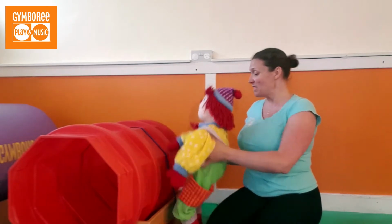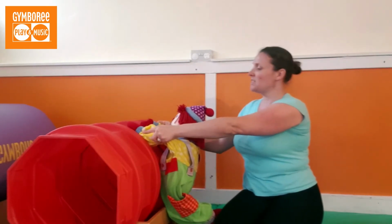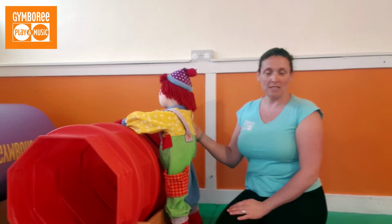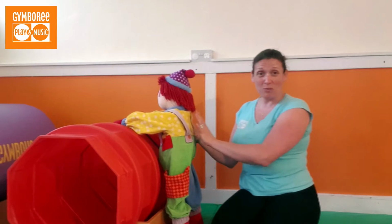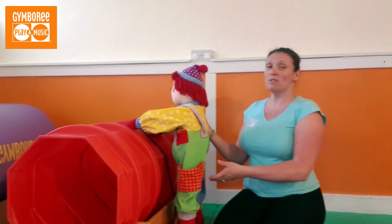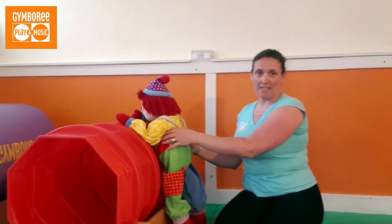So we're going to see if we can encourage little ones to go from a sitting or a kneeling position, reaching their arms up onto the higher surface, and then using those muscles in their arms and in their legs to pull themselves up to a standing position. So all you're going to do is just to be there just to stop them from falling, just to make sure that they're nice and supported, but you're not going to lift them yourselves. You're going to make sure they use their own muscles in order to lift their own body weight. So lifting up, reaching up, and pulling themselves up to a standing position.